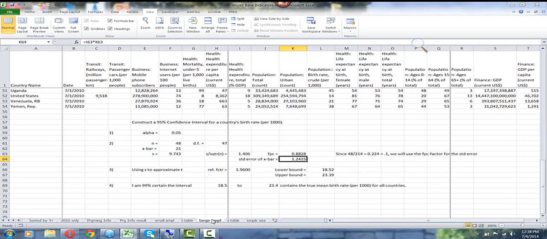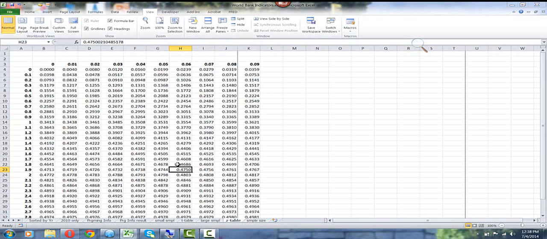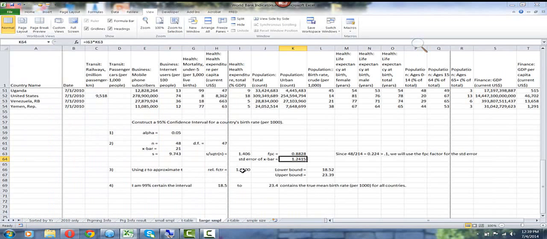So that's what we're going to do here. So we've got a reliability factor then of 1.96, because if you go to the z table to approximate, at an alpha of 0.05, you've got to split that up, so 0.05 divided by 2, so you're going to have 0.025 on the tails. So that means we'll look up 0.4725. And sure enough, there's the 1.96 there. And so that's what we're going to use to approximate.